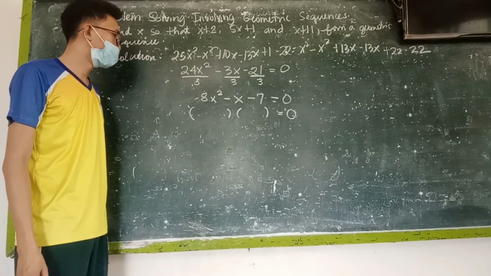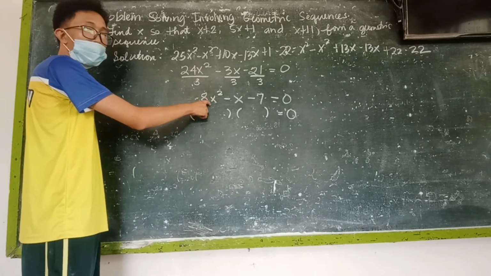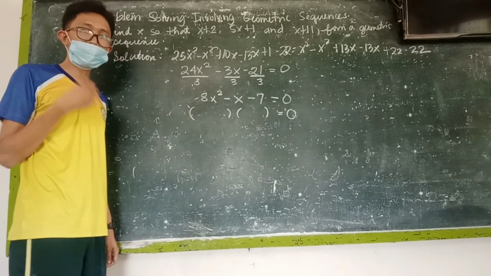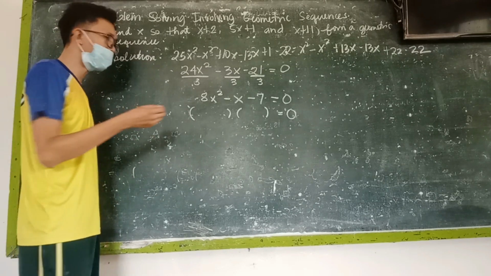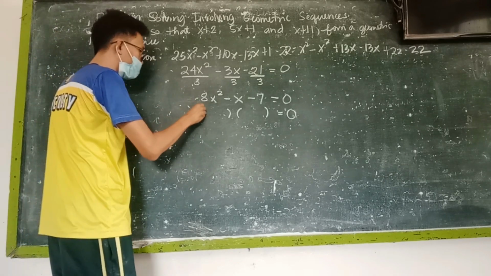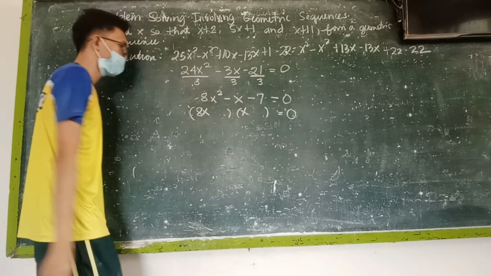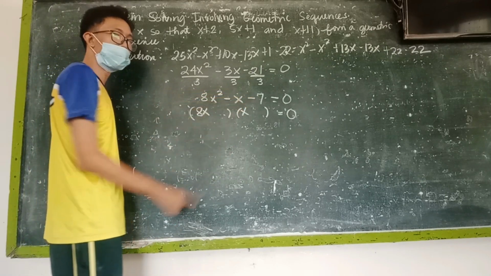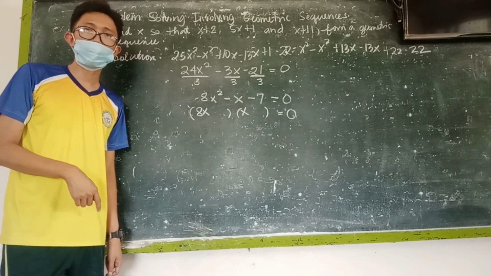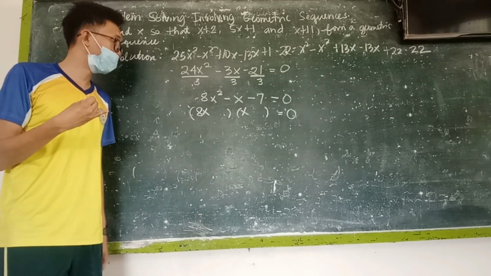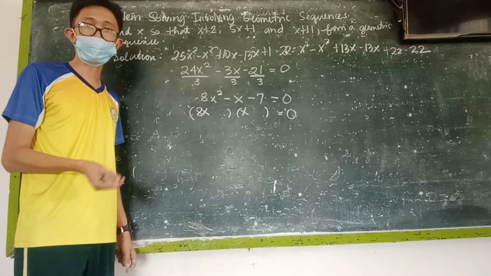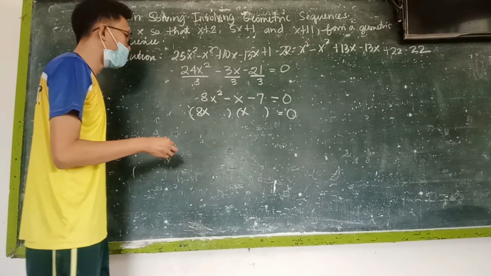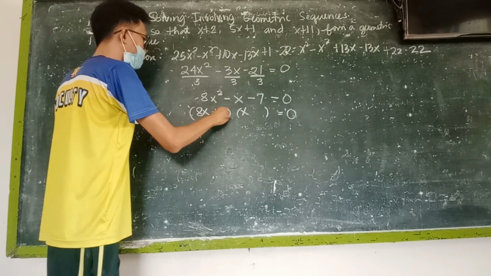So, tatandaan natin, kukunin muna natin ang factor ng 8x squared. So, in this case, the factors of 8x squared can be 4x times 2x or 8x times 1. So, ito try natin. Lahat tayo magta-try. Trial and error tayo. So, ito 8x, ito magiging x. Now, i-simplify natin. So, maghanap tayo ng factors ng negative 7. Dalawa lamang ang factors ng negative 7. We have negative 7 and 1, at saka 7 and negative 1. Dalawang pairs of factors, I mean. So, ita-try natin, for instance, we have positive 7 at saka negative 1.